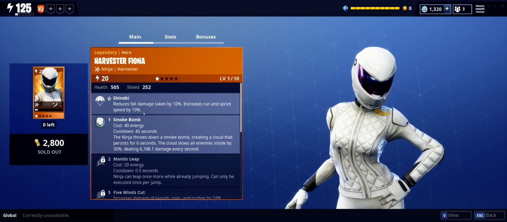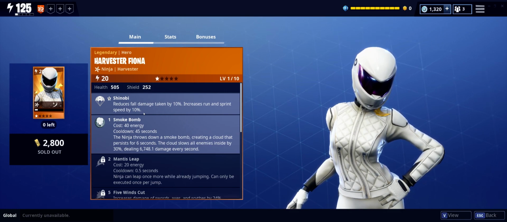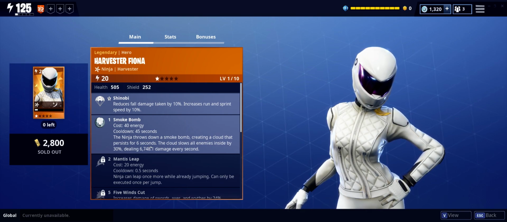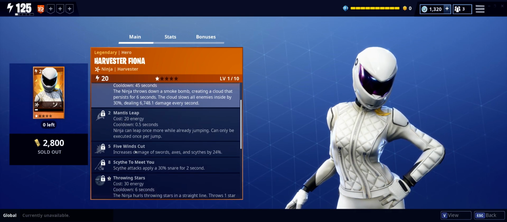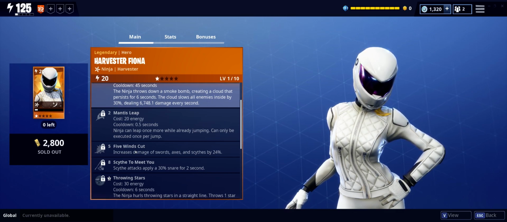The ninja throws a smoke bomb, creating a cloud that persists for 6 seconds. The cloud slows all enemies inside by 30% and deals 6,748.1 damage every second. She has the Mantis Leap, which is the double jump pretty much all ninjas have. Five Winds Cut, which I really like, increases damage of swords, axes, and scythes by 24%. So pretty much any edged blade that you have increases the damage output by 24%, which is awesome.